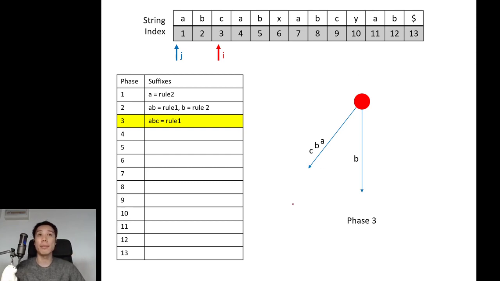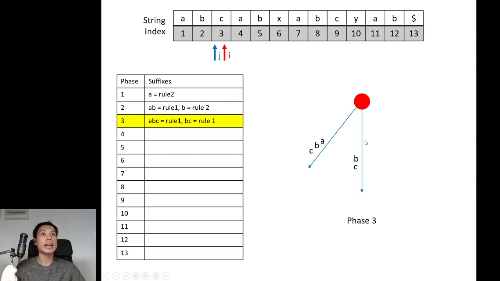So it's going to be ABC. Then increment my inner loop, my J increment now is from 2 to 3, which is BC. Begin from the root, I have a B. I do not have a C, right? BC. B, do I have a C? I do not have a C. But because it's already a leaf, it's going to be rule number 1, and I just put in the C.